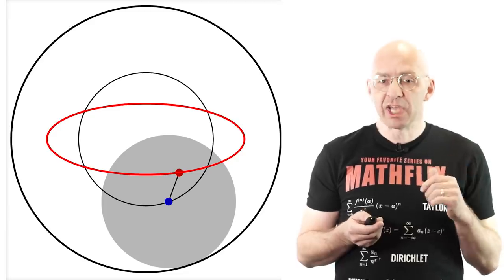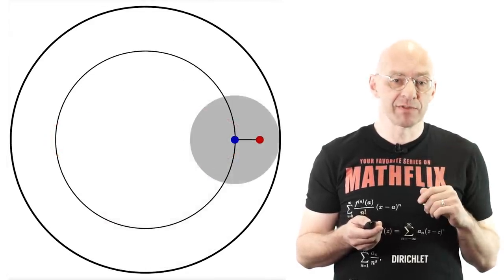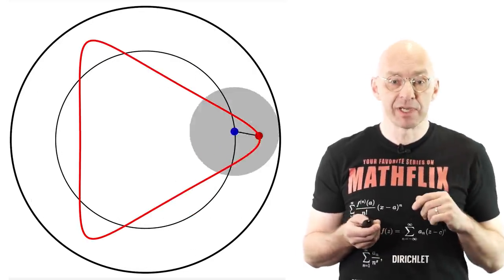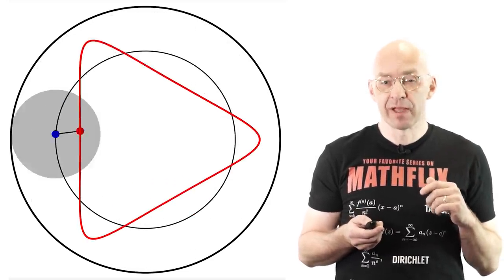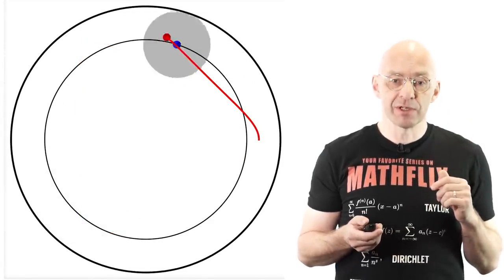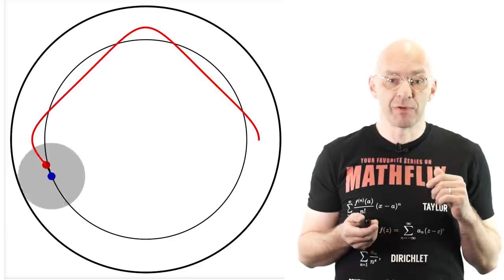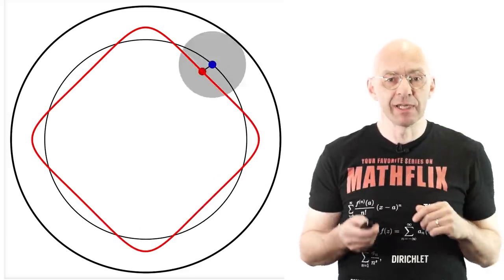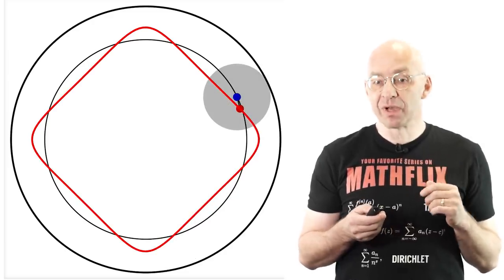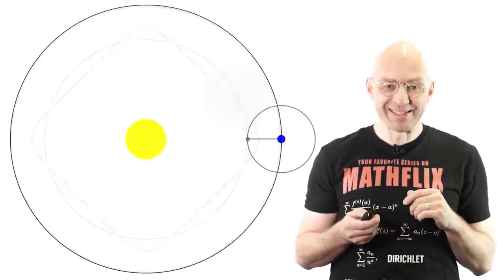Now, change the rolling circle to be one-third the size of the big circle and we get a pretty good approximation of an equilateral triangle. Then, with the rolling circle one-fourth the size of the big circle, we get a pretty squarish orbit. So conceivably there's a moon somewhere in the universe that moves around its Sun on an essentially square orbit. Also pretty amazing, isn't it?